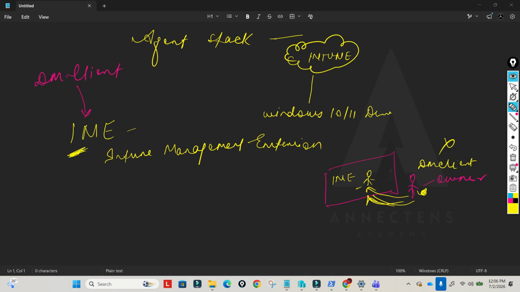That is where IME steps in, and IME is going to handle everything here: any installation, silent installation, any Win32 application, any PowerShell script assigned on the device. IME is going to run that.